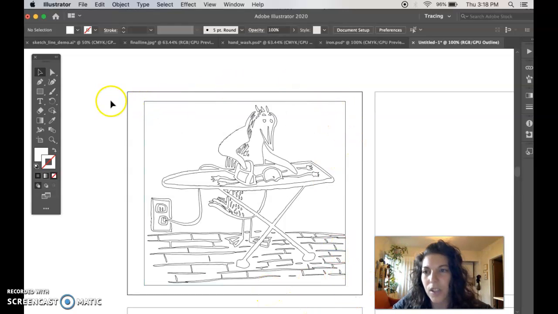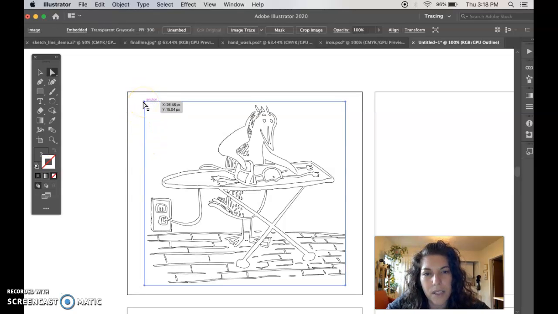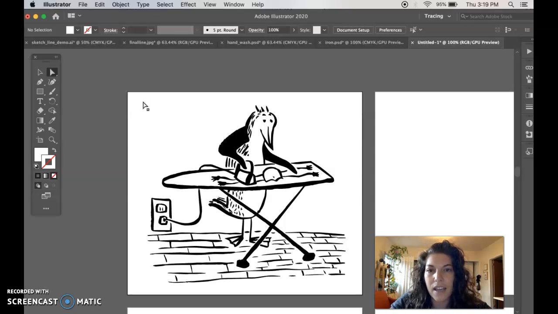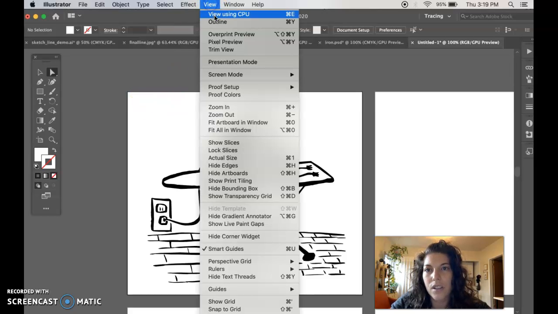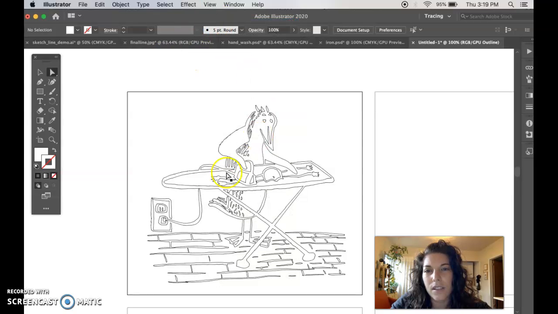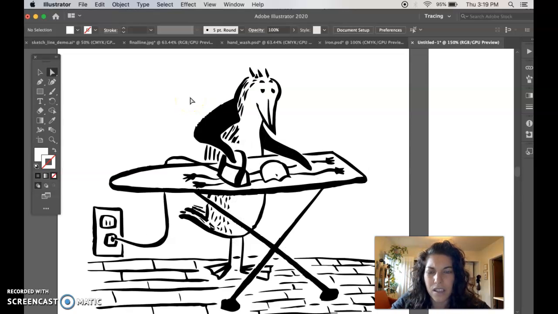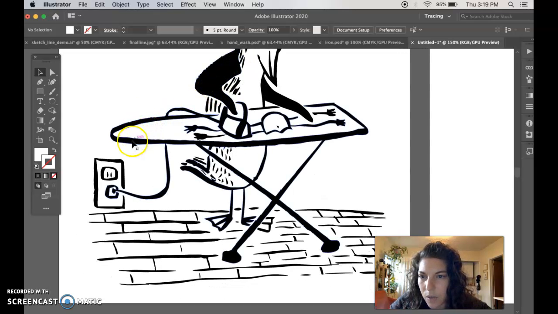So if that happens to you, you need to take the white arrow, which is the direct selection tool, and take one corner of the box, press delete, and then it's gone. And then you can do Command Y or Control Y, which is up here, view outline or view. So this is the outline view, and this is the preview. I like to switch a lot because it helps me figure out what's going on. Sometimes in Illustrator I don't understand what is happening.